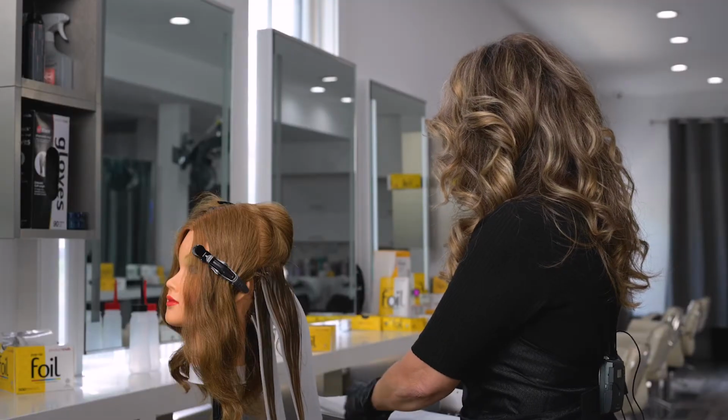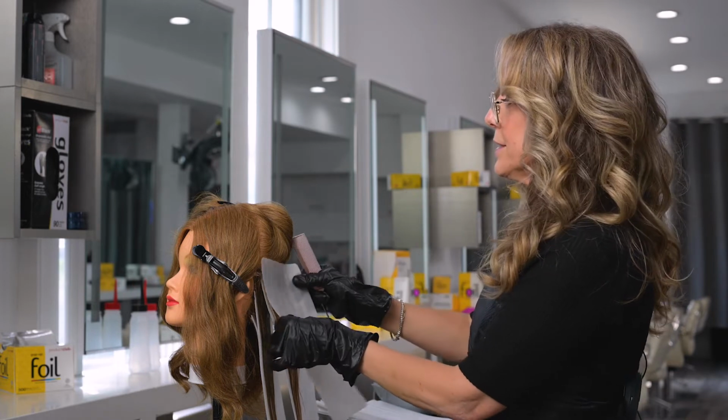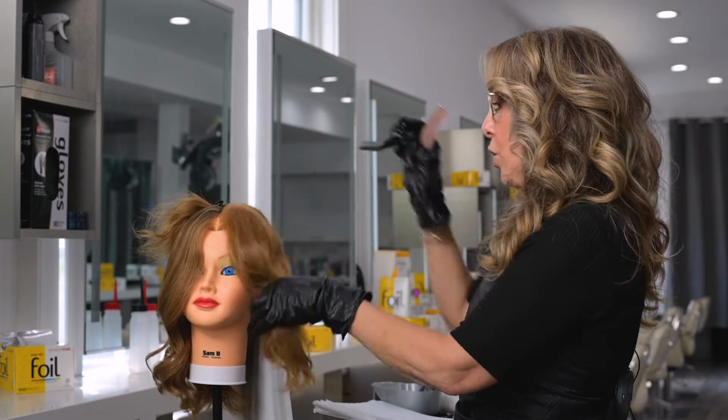And then I'm going to put another one on top. Now, as I get to this area where I'm kind of doing this, hair can come over, so I'm going to turn the head a little bit and we'll start working on the front.